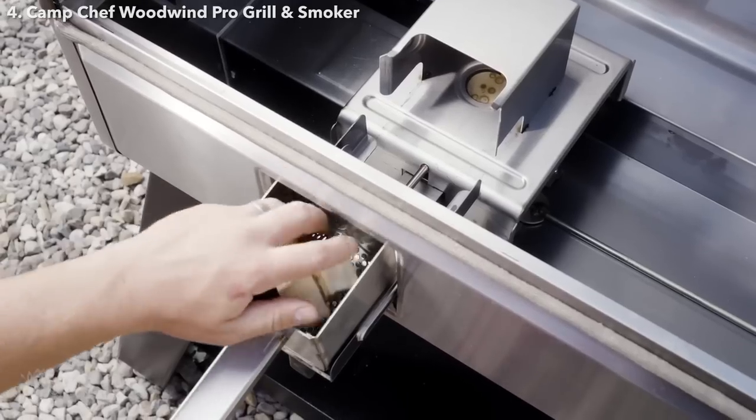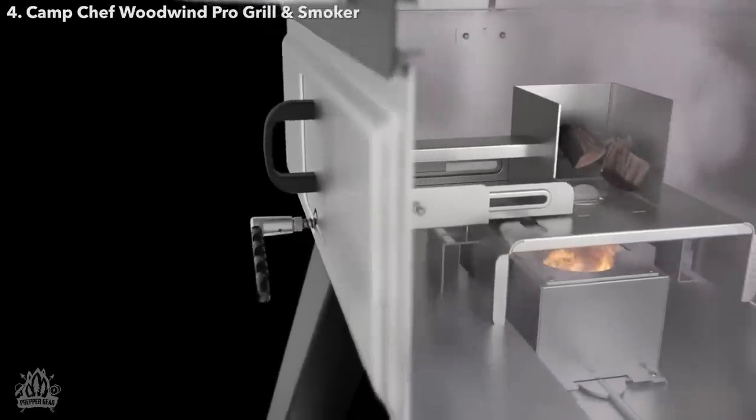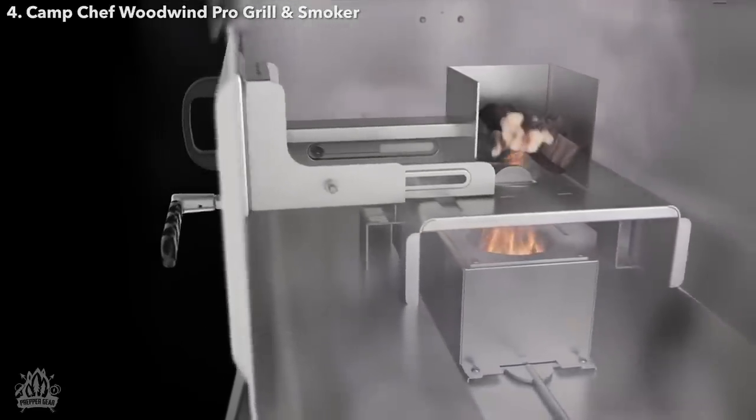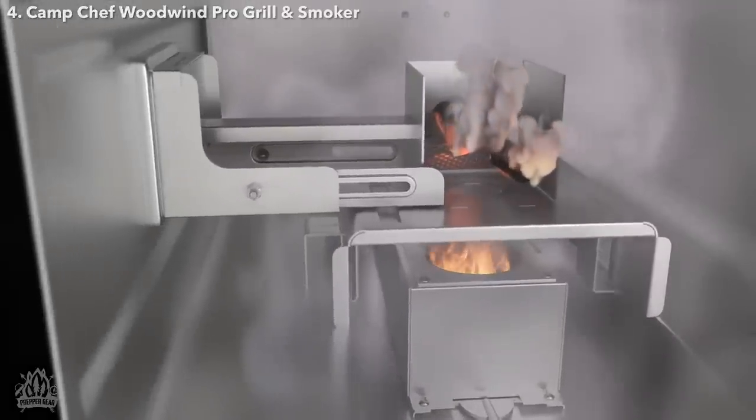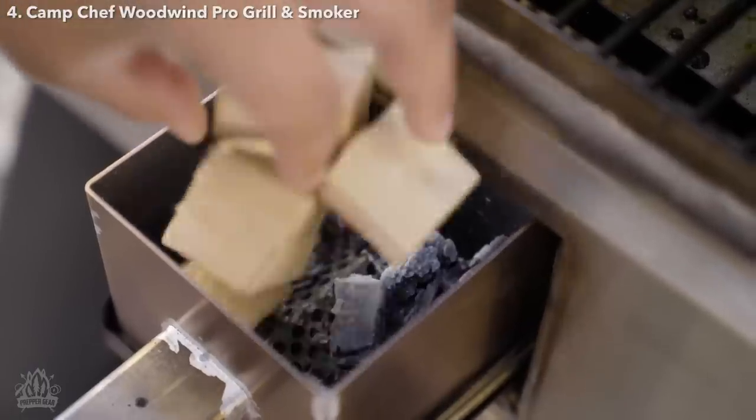On startup, simply add your desired fuel into the smoke box, open up the butterfly valve, and allow the pellets below to ignite the smoke box. Once ignited, close the butterfly valve and allow that smoke box to smolder. You can then add more fuel throughout your cook at your desired pace to your taste.